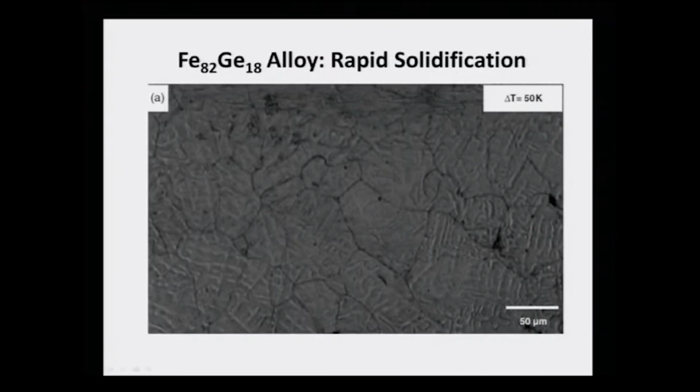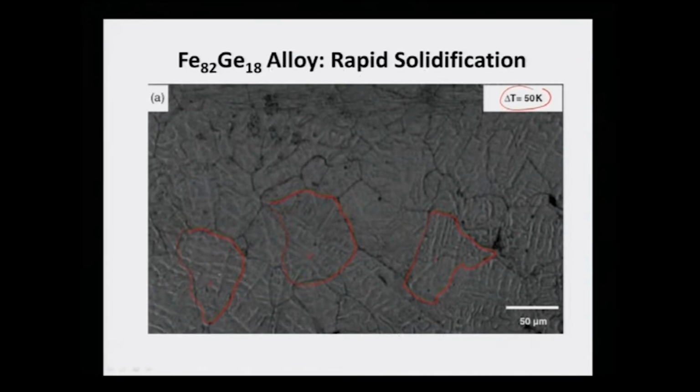As you see, if we undercool the alloy by only 50 degrees, that is a very small amount, we could see the microstructure consisting of grains like this, and within each grain we can see segregation patterns. That is basically the signature of solidification at low undercooling. And not only that, we can see even the dendrites present within the grains, and I am marking some of the grains here. As you can clearly see here, this is another grain, and within the grains you can see the dendritic structure built in.